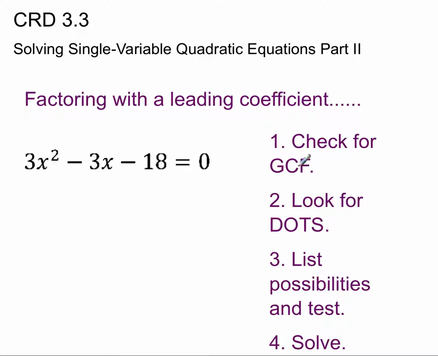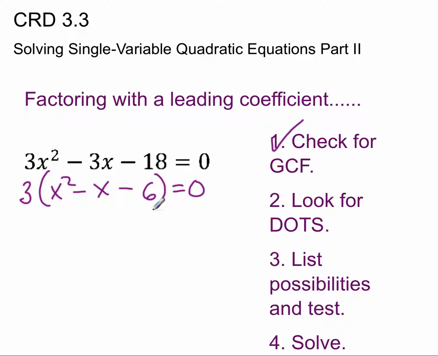So your first step is to get it in standard form, which it is, so I didn't even write that. But when you're going to factor this, it's not as easy as it has been. So I recommend that first you check for a GCF. That's going to be the easiest step to do first. And lo and behold, there is a GCF of 3. Okay, excellent. Now, I take a look at my 3. I can't factor the 3, so it's just going to trail me all the way down the problem. It's just going to get recopied. But I am looking at the quadratic that I have left.